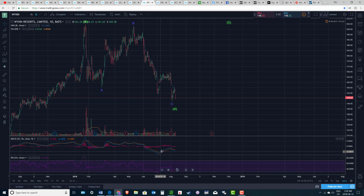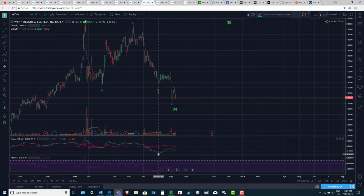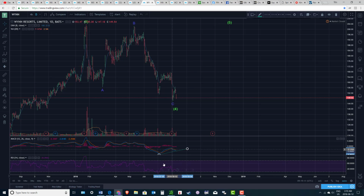Okay, now what's important here is we actually have some bullish divergence now where we didn't before. So typically, when you have a major bottom, it should have some divergence. We didn't have that on this. In retrospect, that should have been a little more suspicious, but now we have it. So bullish divergence on our MACD moving averages, and a bullish divergence on RSI here on the daily chart. Simply put, we have a lower low in price, but a higher low on these technicals. So that's just showing you a weakening of the downward momentum.